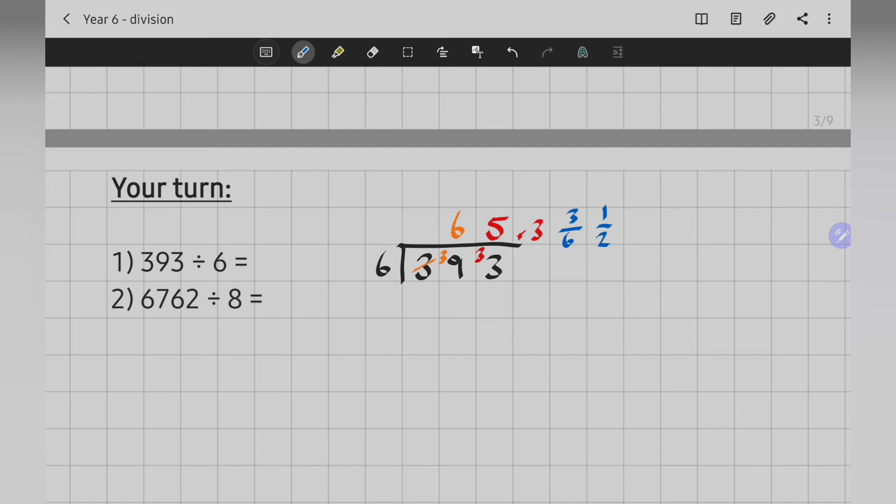If you showed it as a decimal, let's have a look at that one. So, I'm dividing by 6. 393. It didn't go into 3. I mean, 6 times, 3 left over. 5 times. So, this time I'm going to put in my decimal place. I'm going to pass on the remainders, the 3 left over. 6 into 30 goes 5 times. 65.5. So, there's your 3 different ways. You could have said remainder 3 as a fraction, 3/6 or 1 half, or as 65.5.